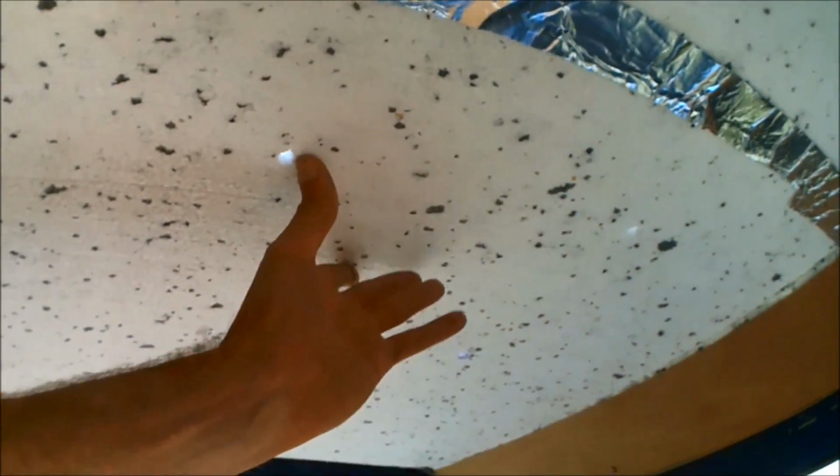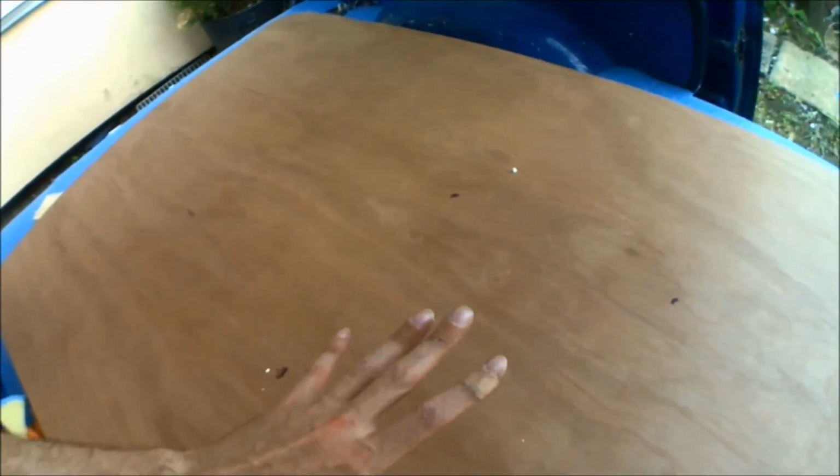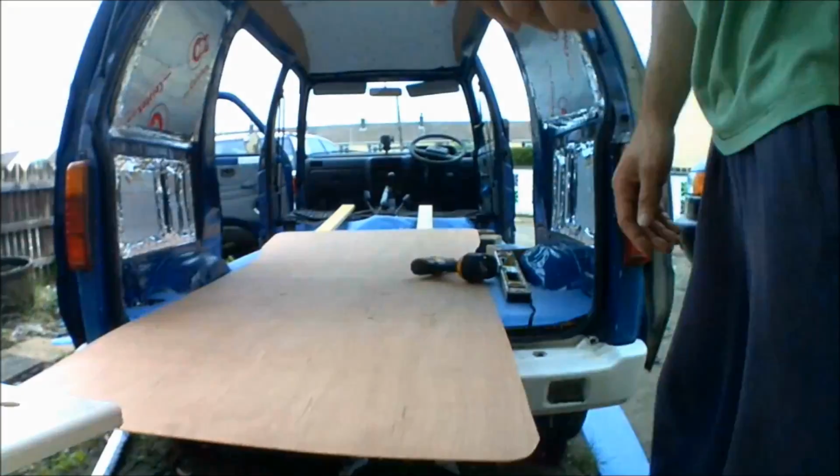The headlining is going to be mainly secured using the skylight and just a couple of little clips here and there as well. But because the skylight's going centrally and that's going to be supporting the entire ply frame, I say that itself is going to be the main support for both the headlining and for securing the actual skylight itself. So now the holes are drilled and cut, I've got the headlining marked. Now it's just a case of getting the jigsaw out and start cutting.